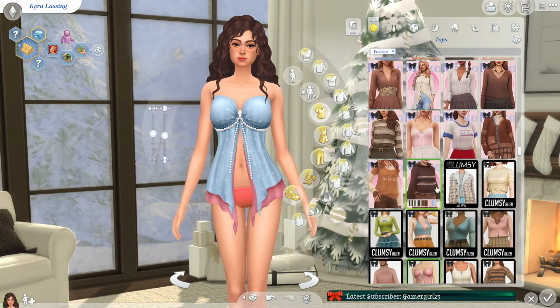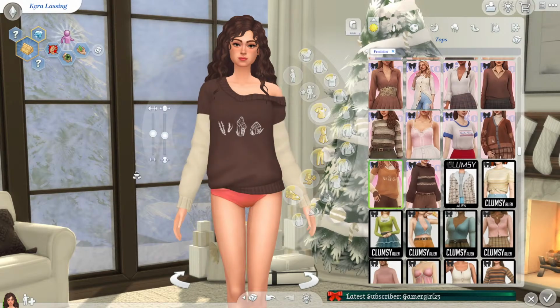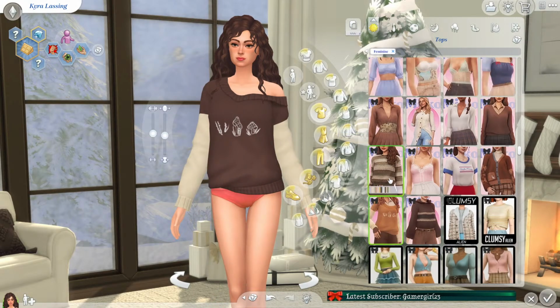Got a mermaid, like fairy outfit. Just mermaid, fairy are the same thing. Yep.